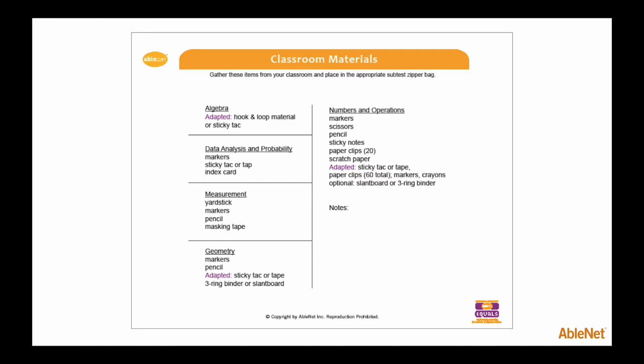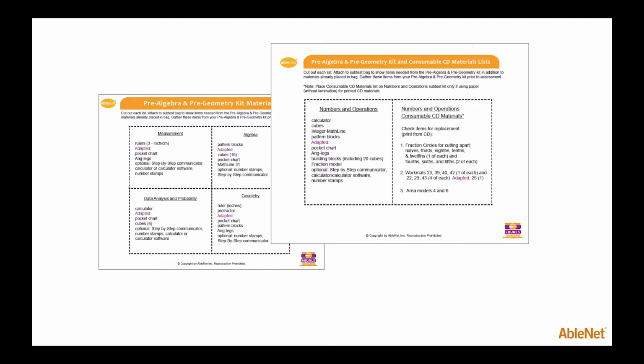Here you see the labels for the assessment subtest kits. You will also find these labels in the members-only content under Assessment. The materials you need to gather for each subtest from the Equals kit are labeled here as well, and this is where your manipulative kit organization will come in very handy. So when you are ready to assess your students, you can quickly gather the materials from the Equals kit by referencing these labels. Fasten these labels to the outside of each subtest bag so you know what to grab.